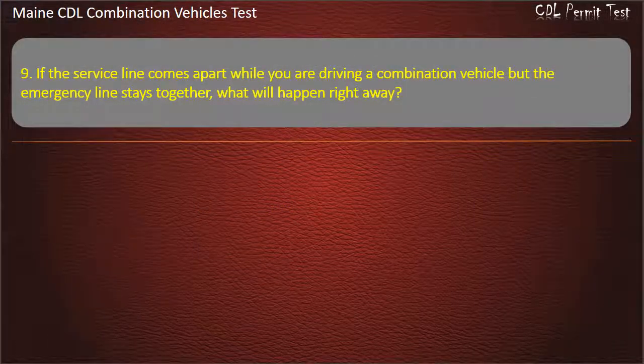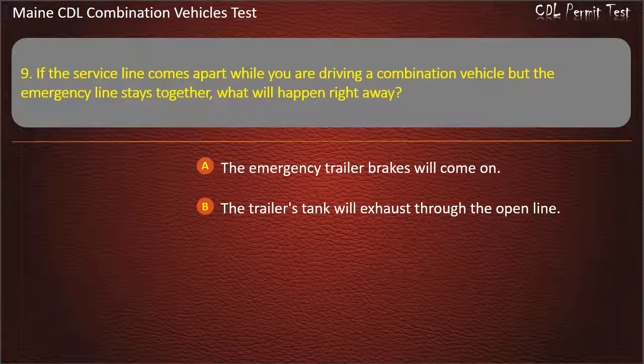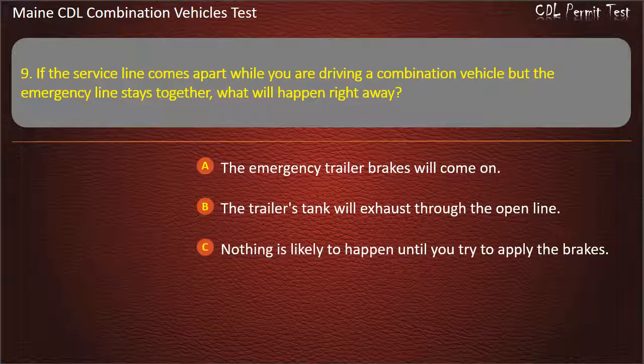Question 9. If the service line comes apart while you are driving a combination vehicle but the emergency line stays together, what will happen right away? The emergency trailer brakes will come on. The trailer's tank will exhaust through the open line. Nothing is likely to happen until you try to apply the brakes. Answer. Nothing is likely to happen until you try to apply the brakes.